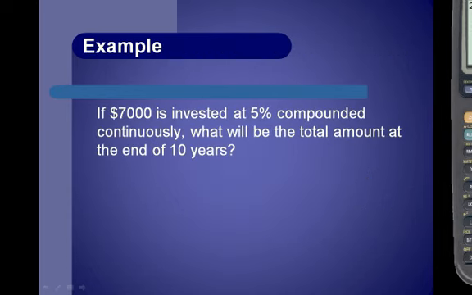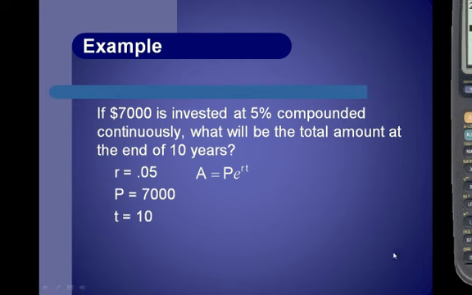So what this means is instead of them compounding once a year or twice a year or 4 times a year or 365 days a year, they are compounding it continuously. They'll calculate the investment and then they'll do it again and again. So it's just automatic compounding and they never stop. So for this problem, R is 0.05, which is our 5%. P is our principal, or $7,000. We're compounding for 10 years, so T is 10. And we're going to use our PERT formula.